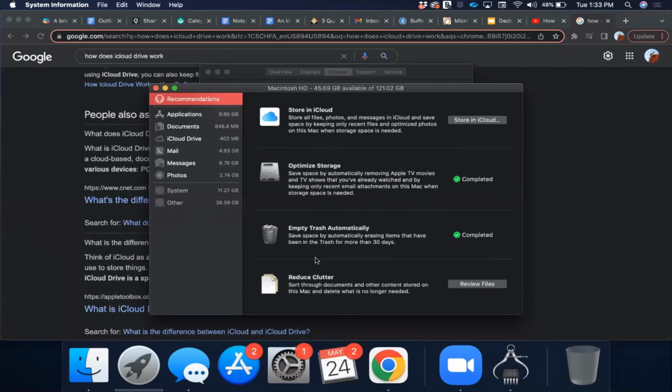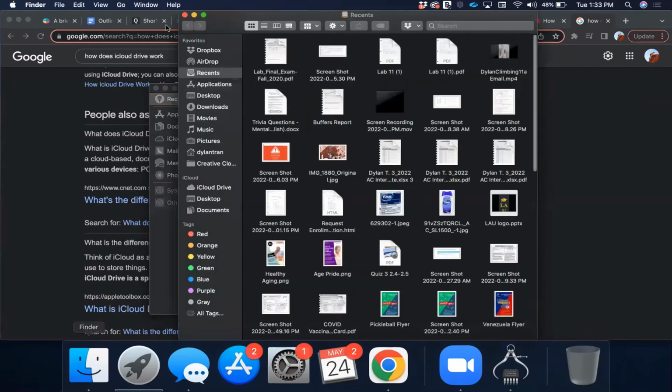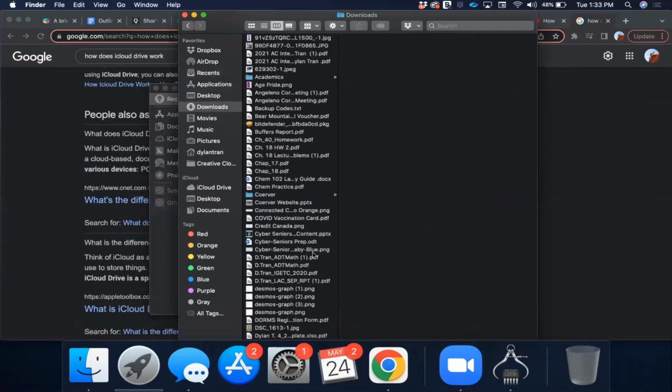The fourth option they give you here is reducing clutter, which is going through your documents and files and just finding what you need and what you don't need. So it's gonna play a huge role if you are going to go down this path. And the way to do that is by going to the Finder icon. On my screen, it's at the bottom left. It's that little blue and white kind of happy face icon. So I'm going to click on that. A lot of your stuff you're going to find in your downloads page.